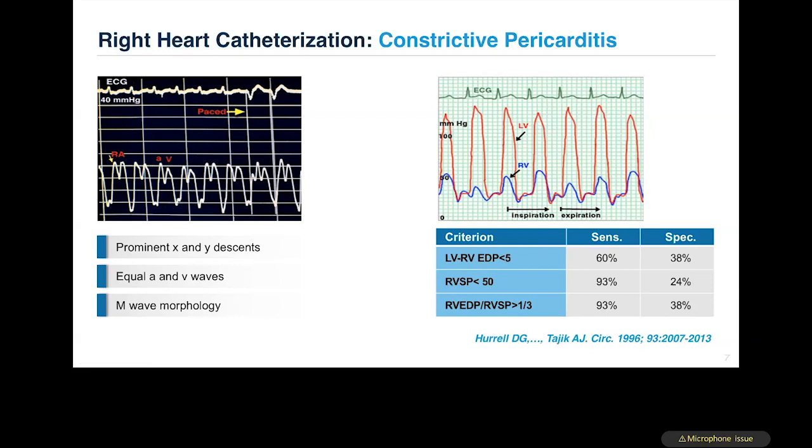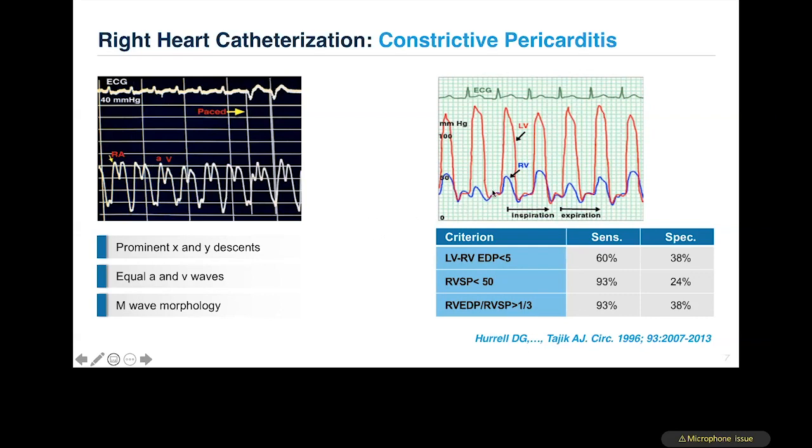If you examine the JVP, you see these rapid descents and very high elevated jugular venous pressures in patients who are presenting with systemic venous congestion. In fact, the venous pressures can be sometimes so high that you might have to make the patient stand up, and then only the upper level of the venous column may be appreciated. But nevertheless, you get these characteristic features on the central venous pressure.